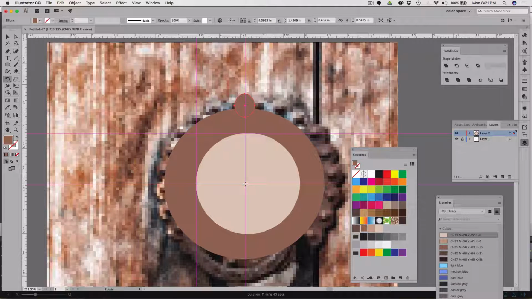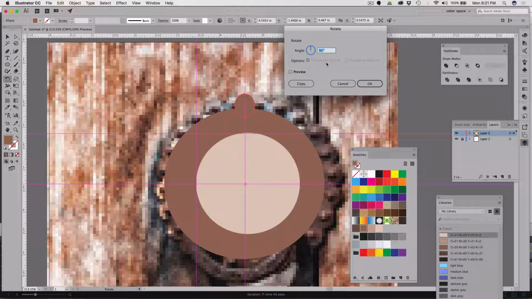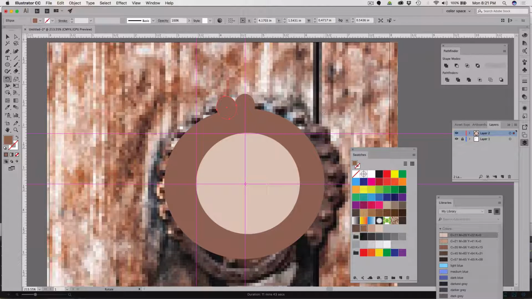All right, so 13.3. So I now have this circle selected. Thank you very much. And I'm going to press the Option key and click in the middle here. And then I'm going to put in 13.3 degrees. And I clicked in the center to say, rotate this circle around this origin point. This is the origin point that I want to rotate this, and I also want to copy it. So I copied it and rotated it 13.3 degrees with the dialog box. Does that make sense? And then I'm going to go Command D for duplicate again.